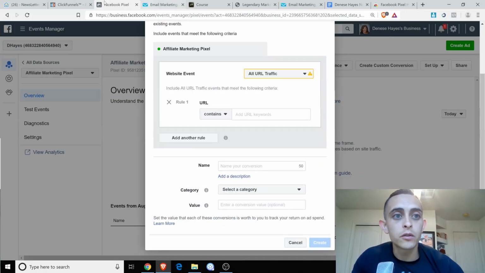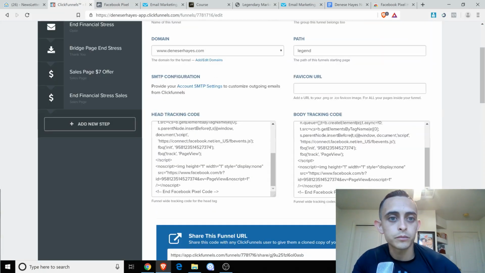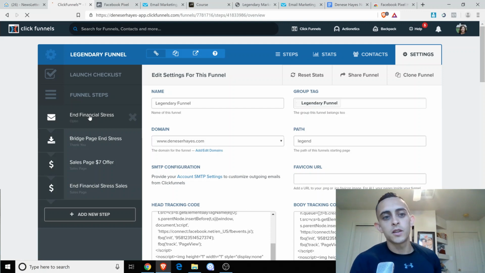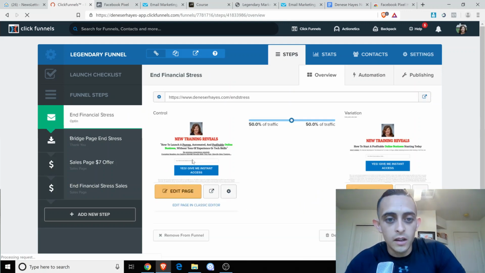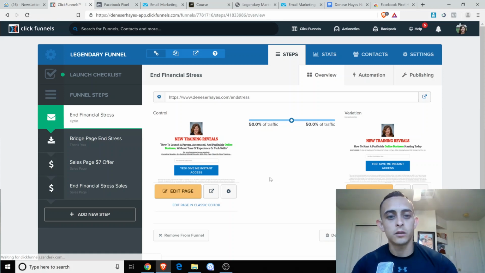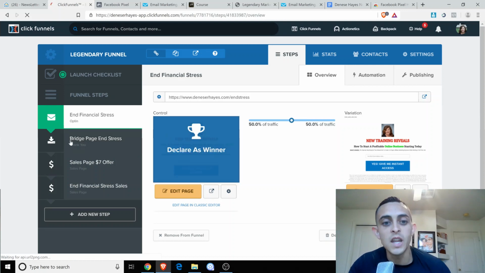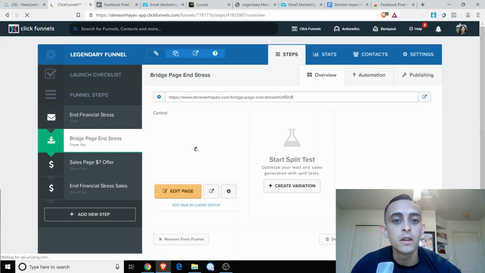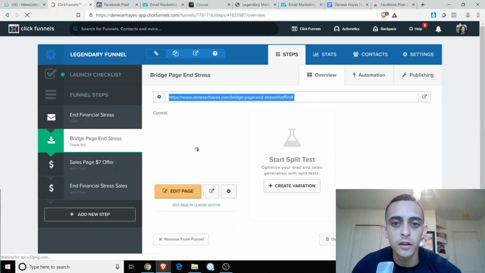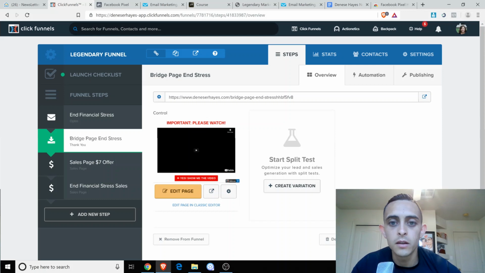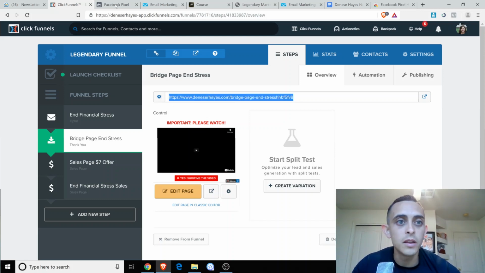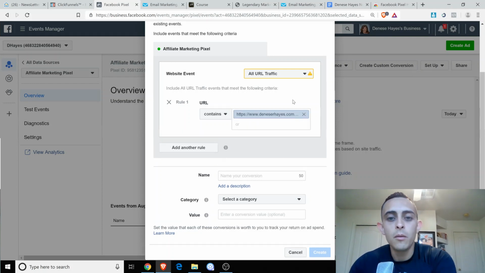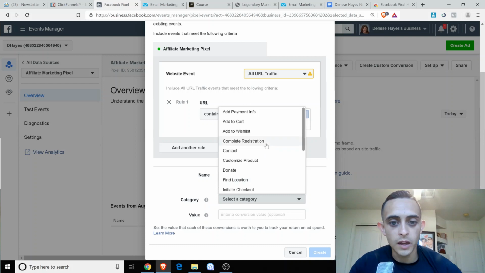Okay. So for this first website, guys, this first landing page, what we want is to track if someone enters their email. If someone comes in here and enters their email, we want to be able to track that. Basically, we can track that if someone ends up on this page here, which is the next page after this first page. So if someone lands on this page, we know that they entered their email. So I'm going to go ahead and track this here. If you copy this, go back to here, enter the URL. Okay, I'm just going to put lead. So if someone goes to this second page, we know someone entered their email, so we can add this as a lead.